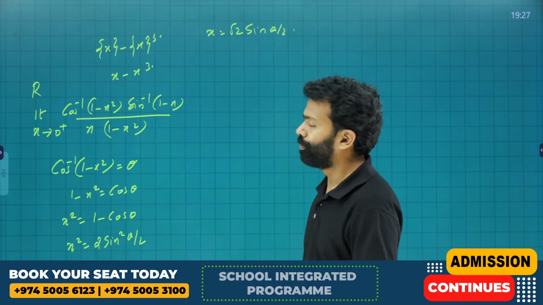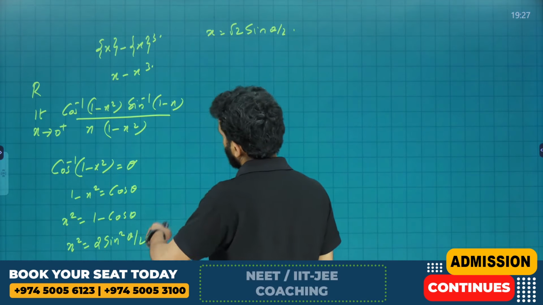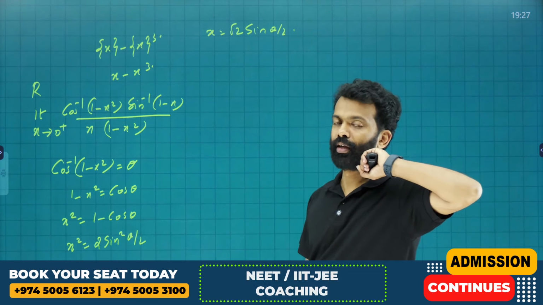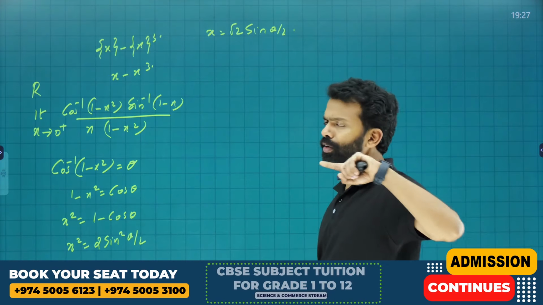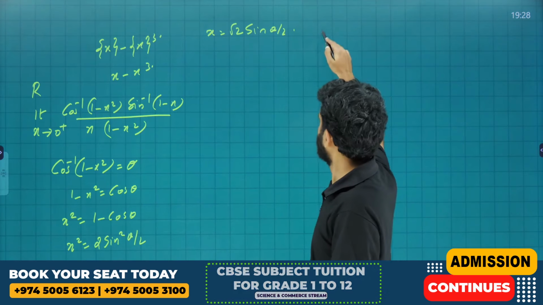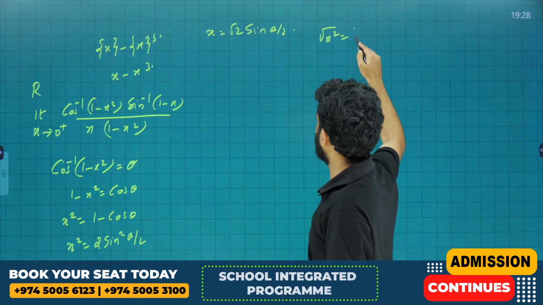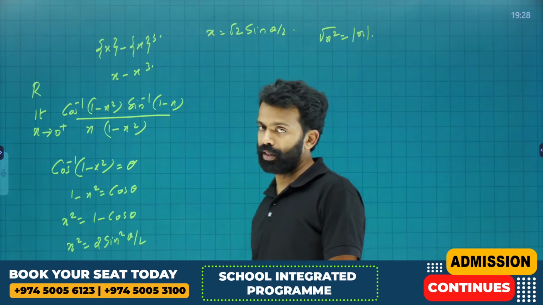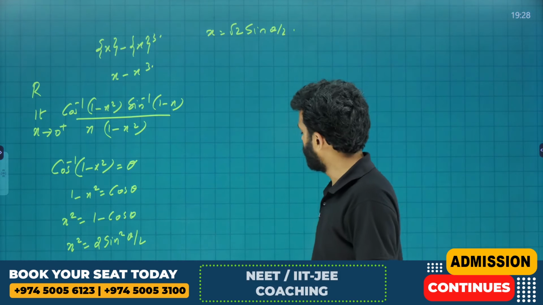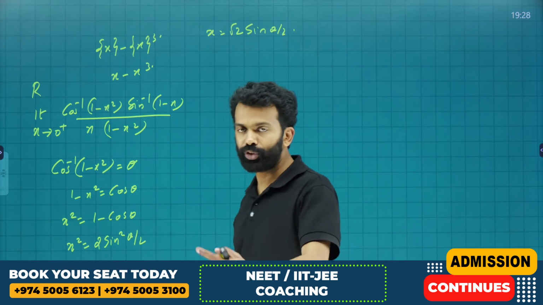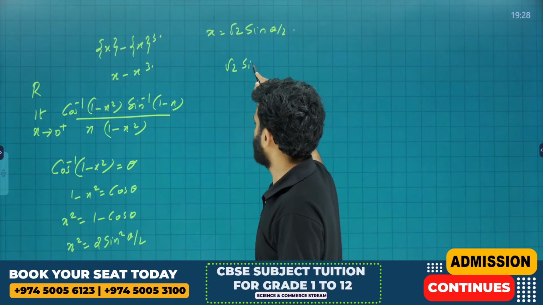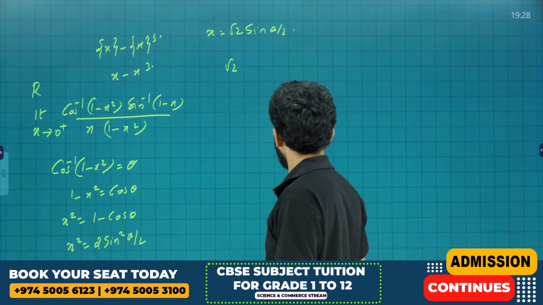Okay, and see, one thing, simply we cannot write a positive value here. That is, root 2 sine theta by 2 just like that is wrong. We need to consider the sign also. That is, in higher classes, root of x square is mod x. We need to assign the sign depending on the condition. Therefore it is actually mod sine theta by 2, but since x is 0 plus, that is lying in the positive interval, we can opt for the positive sign. Be careful with that. Cos inverse 1 minus x square is equal to theta.